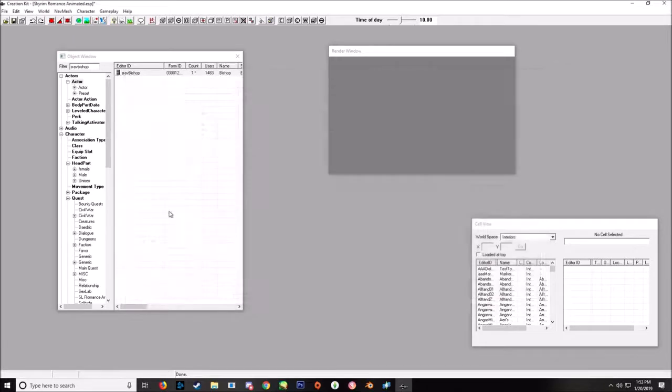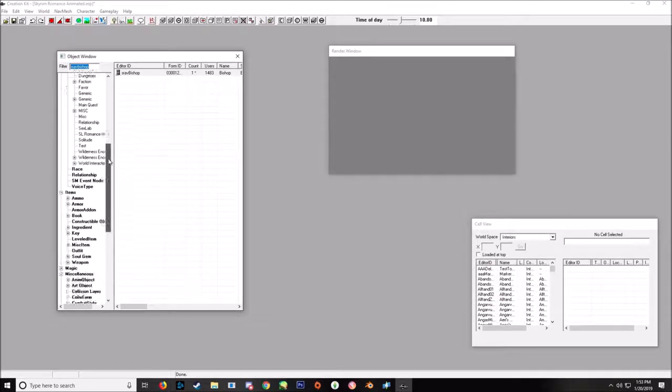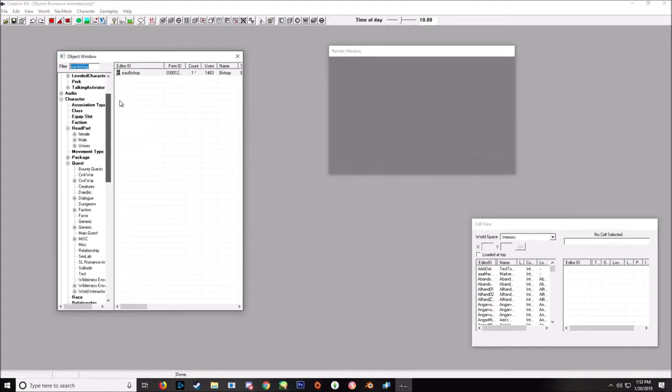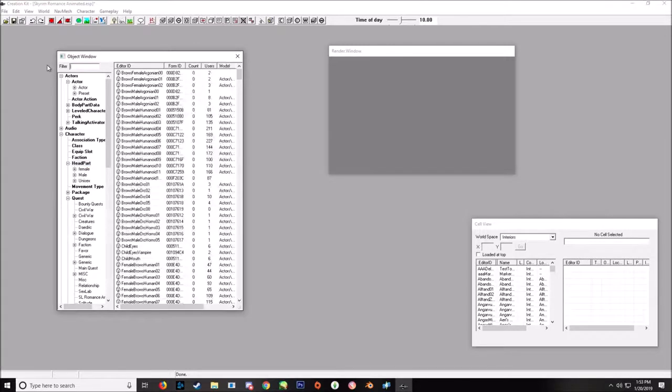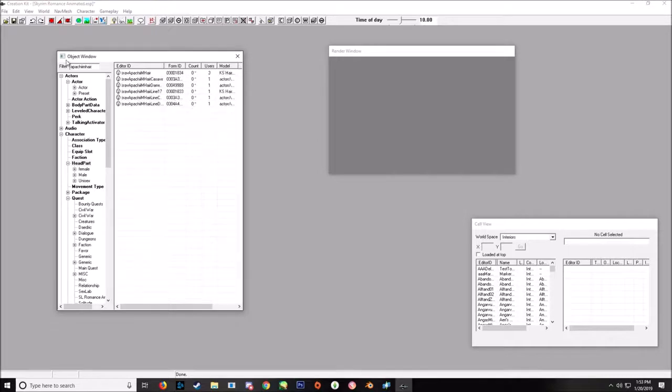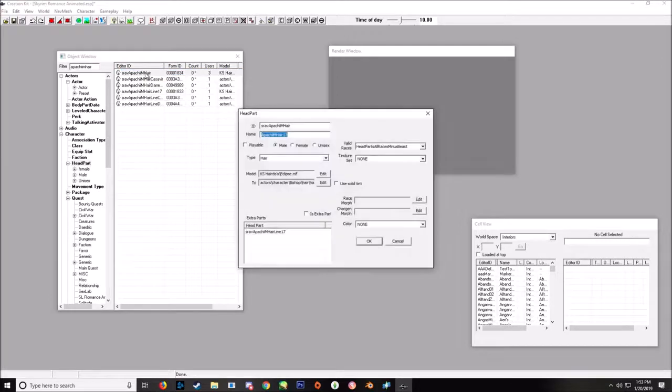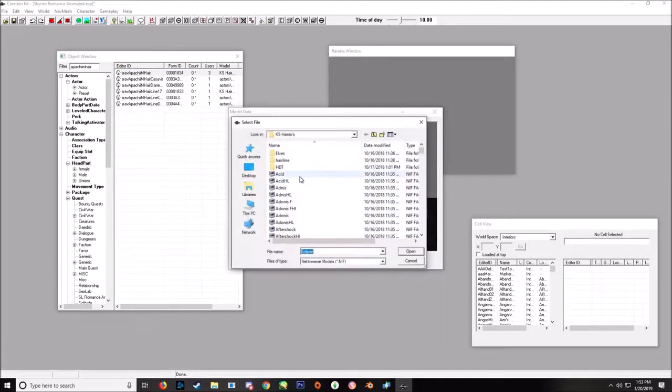So I'm going to hit OK there, but I'm also going to demonstrate how, if you want to change his hair mesh without having to load up another mod file, because that's how I did it originally, I think. So let's go to Head Part. This can also apply to the other head parts that you changed. Let's type in Apache M hair, because this is the hairstyle that he uses by default. Click on this, and then you want to go to Model, hit Edit, and you want to find the hairstyle that you want to use for him.